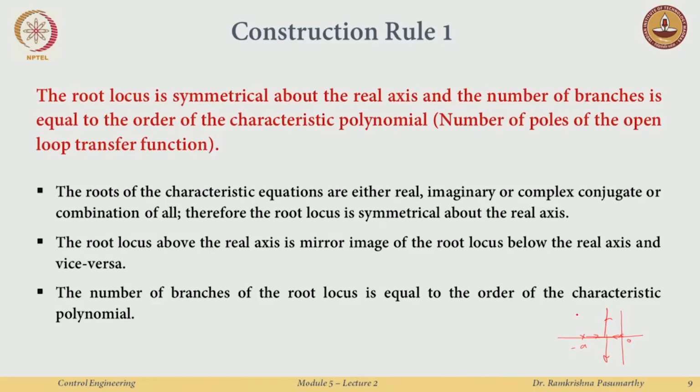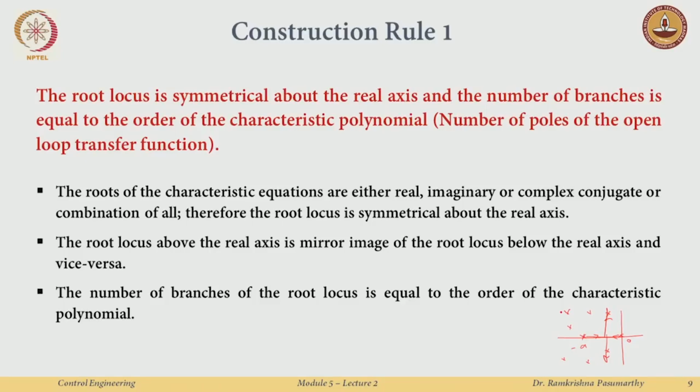If there is a pole here, there is always a pole here, because all the roots exist in complex conjugate pairs, right. You take any polynomial, s power 6, s power 8, you see that all complex poles come across as complex conjugate pairs. There will just be no pole here, right. Okay. And therefore, we can say that if there is a pole here, there will already be a pole here. If there is a pole here, there will be a pole here, and so on.